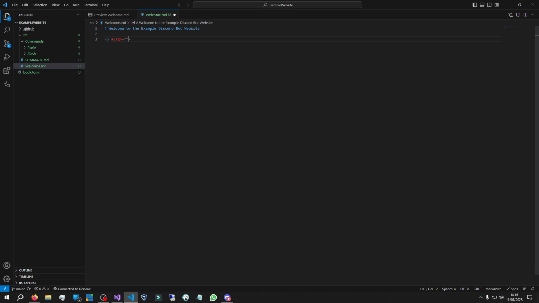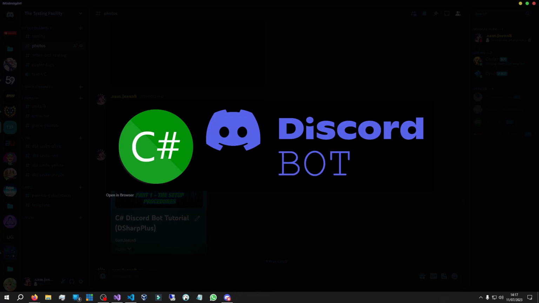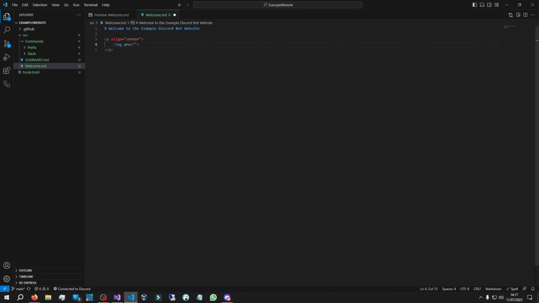And then what we can do is end this off with a nice closing p. So if you've learned HTML, you'll recognize this. So now we can insert the image. So what we can do is say img src, and then let's insert the link. So let me copy and paste the link. Copy link, and let's paste it in.